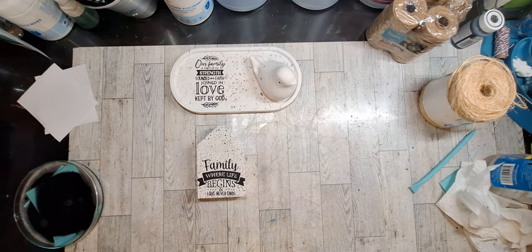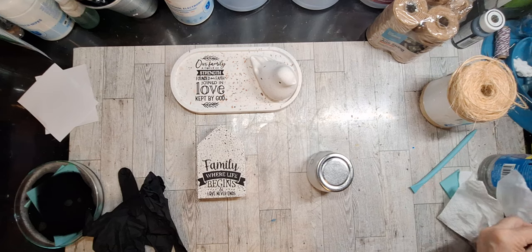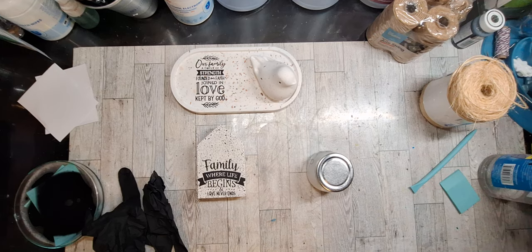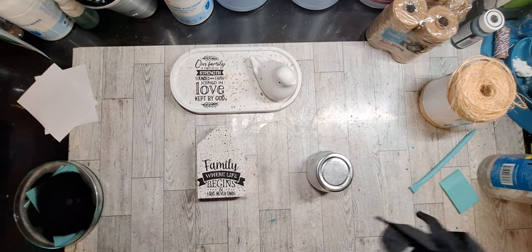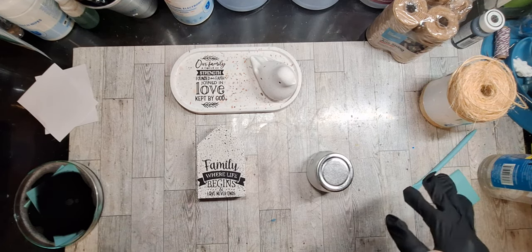I'm going to get my wax. I am most definitely going to try to put a glove on my hand. Okay. Did that go in the water? Oh, poo poo. I was doing so well. I'm going to try to stretch this. And I don't know if this is going to work or not. I may have to take my wristband off. But I'm going to try.